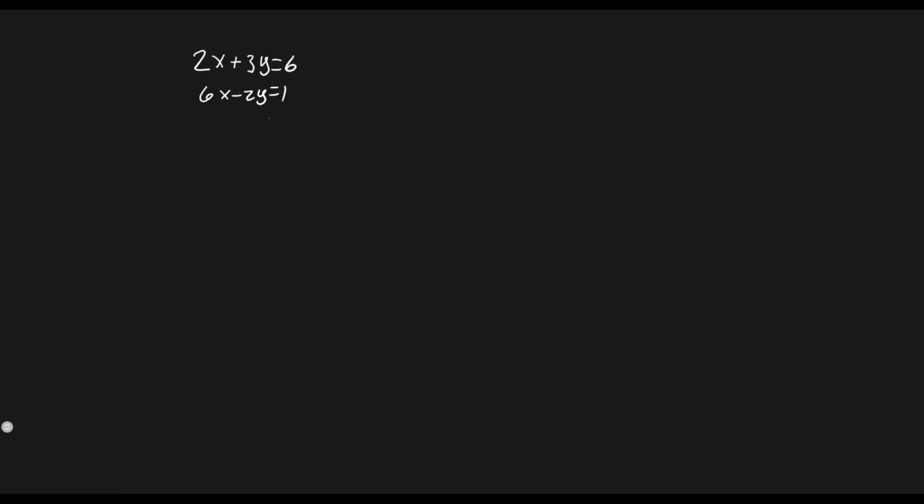So for our first equation, we want to isolate y. So let's go ahead and isolate y. We have 3y is equal to 6 minus 2x. And to get y by itself, we divide by 3. So we get y is equal to (6 minus 2x) divided by 3. Now we go ahead and plug this into our equation where we have 2y, plugging in this expression for y, resulting in our equation where we now have to solve for x. So we get this.